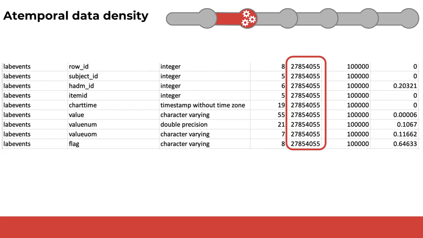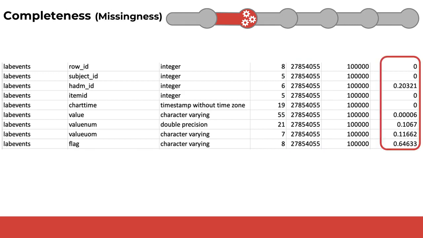In the atemporal data density column for the admissions table, we saw a value of approximately 59,000 rows. This screenshot shows atemporal data density for the lab events table. In this table, we see approximately 28 million rows. It is hard to know if 28 million rows is the right amount, too much, or too little for lab events. We will discuss this issue more later in this video. As we saw in the admissions table, different columns in the lab events table have different rates of missingness, from 0% up to 65% missing for the flag variable.